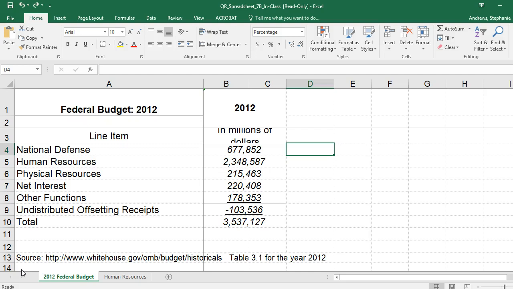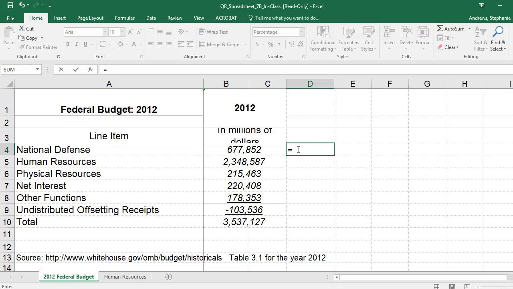I've gone into my math lab and I've pulled from the spreadsheets the one that is for 7B in class, and this is what is there. It's available to you also. So what you're about to do, you can do by hand, you can do it through the Excel spreadsheet. You need to know how to do this using your own calculator. A spreadsheet can make it faster as long as we know what to tell it that we need it to do. And in this case, I'm wanting it to calculate the percentage of national defense as compared to the total budget. So I'm going to hit equals.